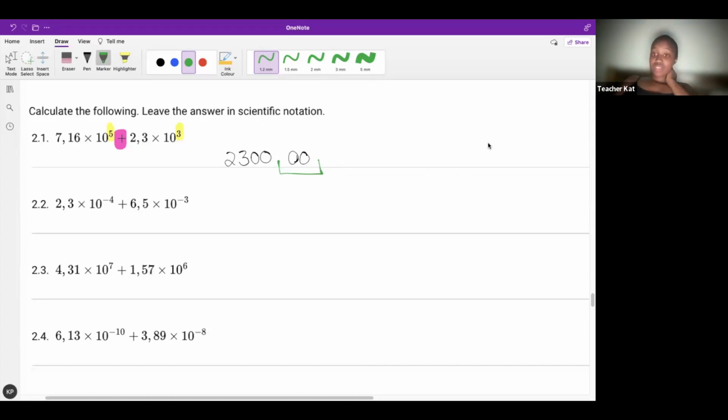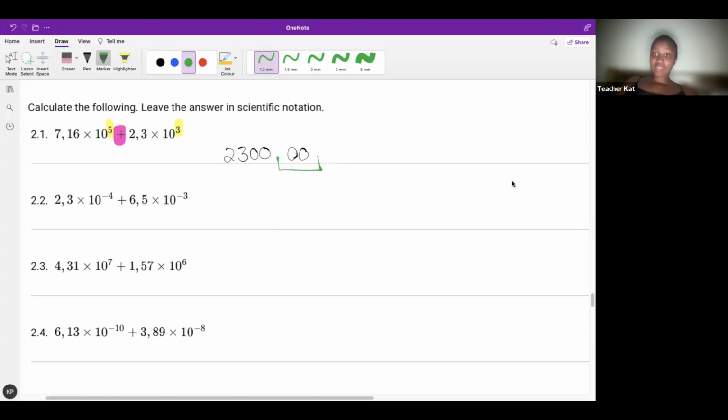No, I don't have these 2 extra zeros, right? Remember, Marlene, these zeros are at the end of the number, not in the beginning. Okay? They're at the end of the number. So it is not possible to take a power of 3 to make it a power of 5. But can I take the power of 5 and make it a power of 3?